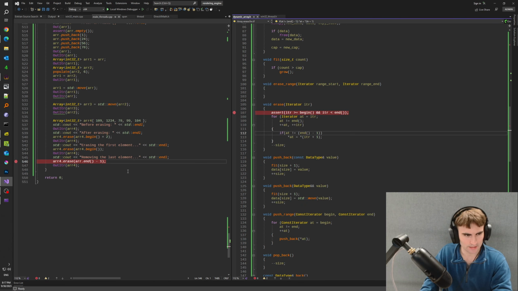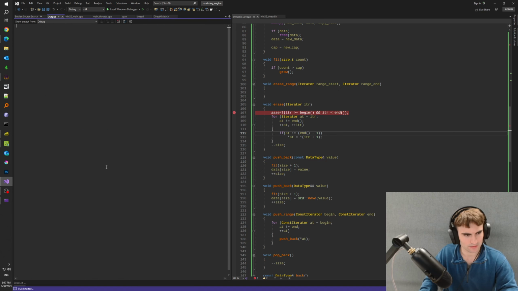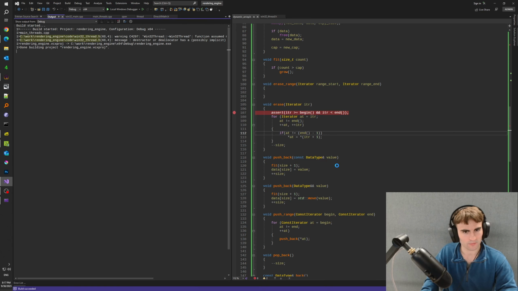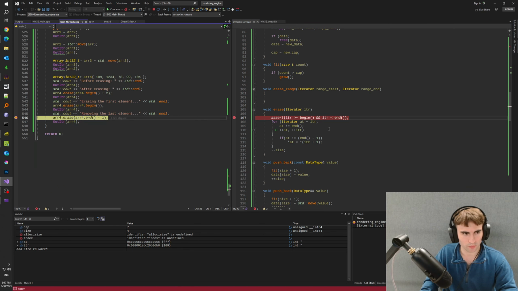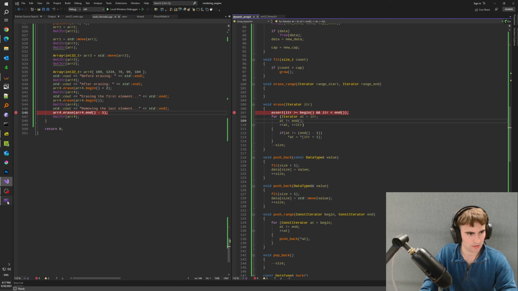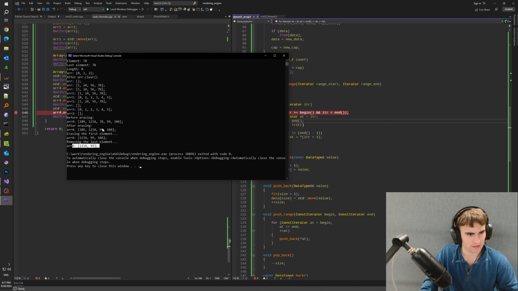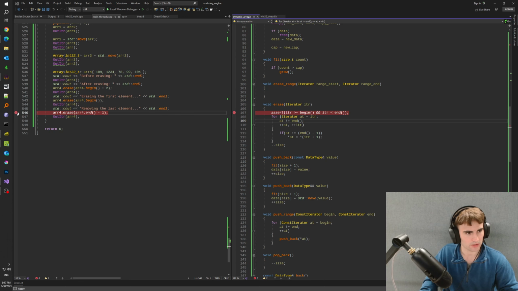Less than end. Oh, because I was using a different array, obviously. And that's why I have a check that the iterator is within the valid range. It's super important when you're dealing with pointers. And yeah, we removed the last element as well, which was 104, which is correct.